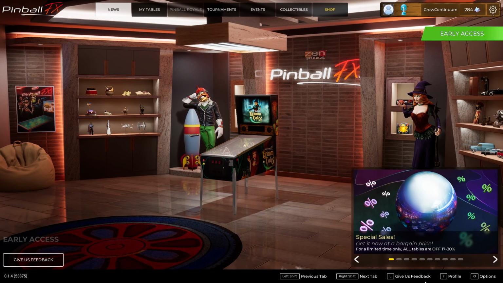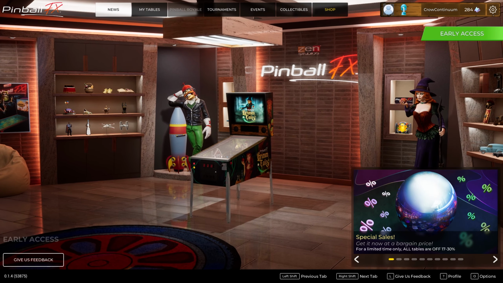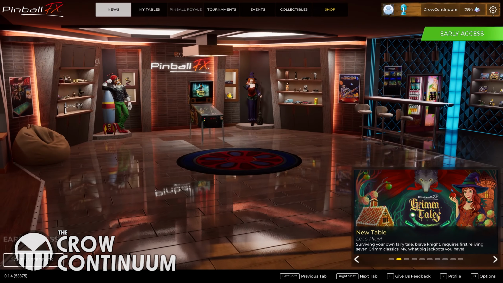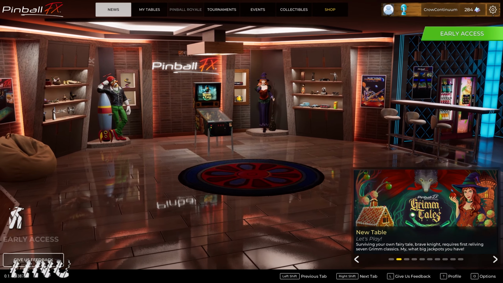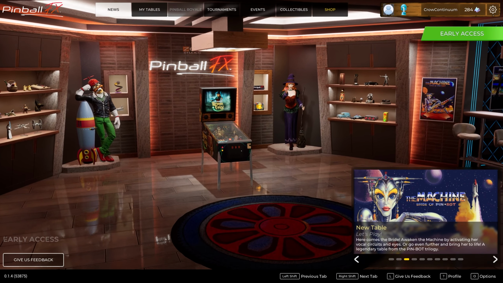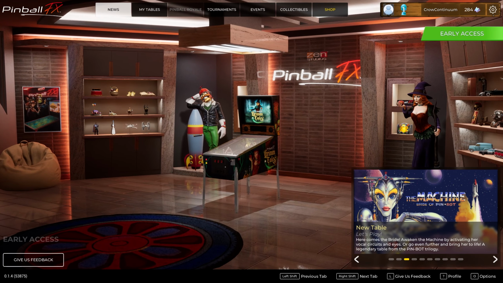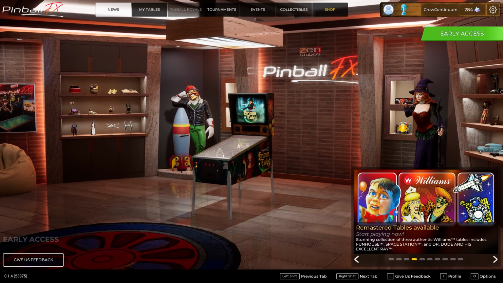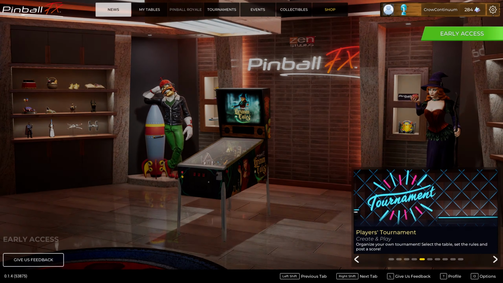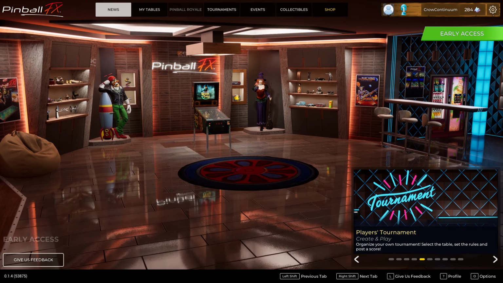Hey everybody, Crow back again, and in this video I want to talk about the list of major updates that were made recently to Pinball FX as of July 21st, 2022. And this includes the new Zen original table based on the Grimm Tales, and also the newly added Summer Classic season, as well as some other changes. And I'll finish this video up with some other things that I've noticed since the last video that I've made.